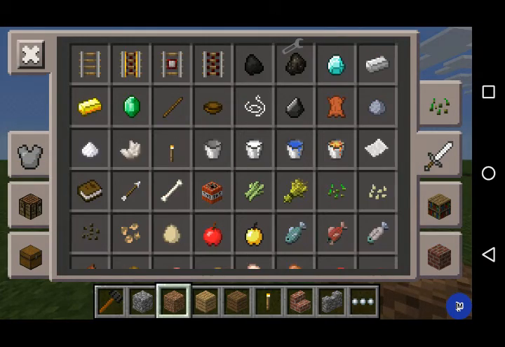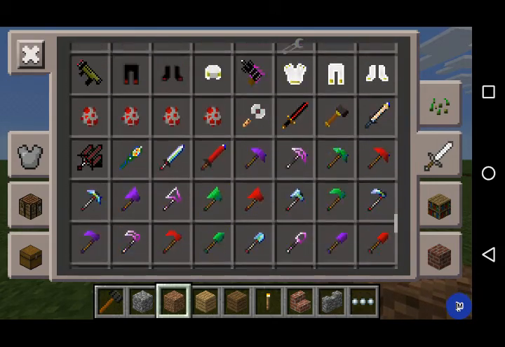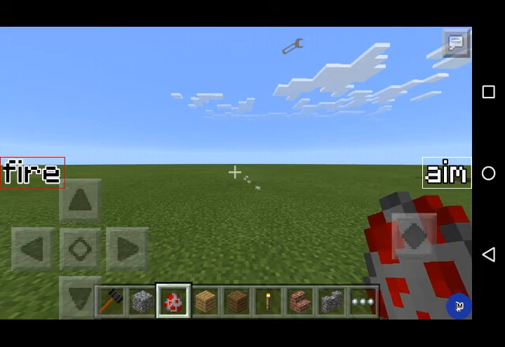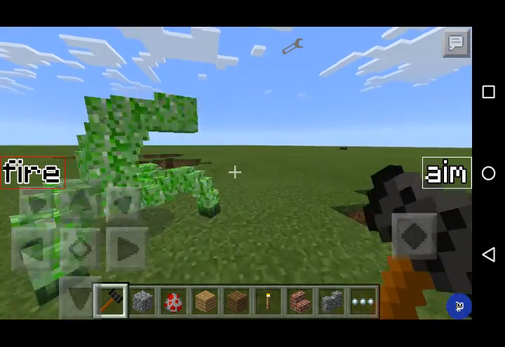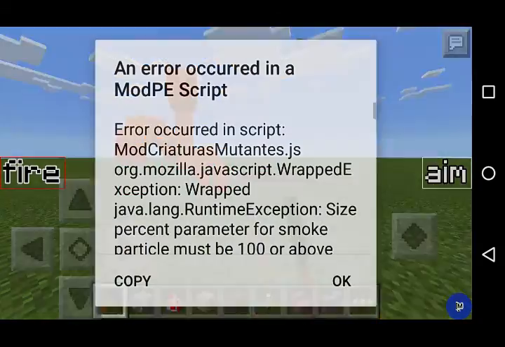So we're going to test this out on some mobs here. And we're going to spawn in some of those mutants. So that just downloaded a little bit ago. Zombie, Enderman, or Creeper. Yeah, they're big. With the spider sound effect.